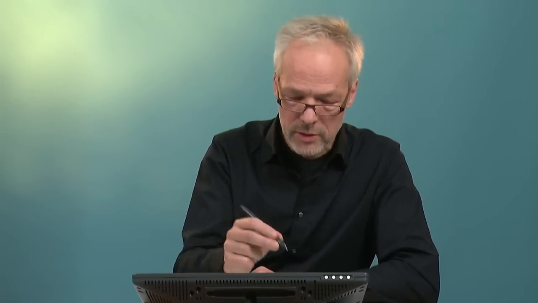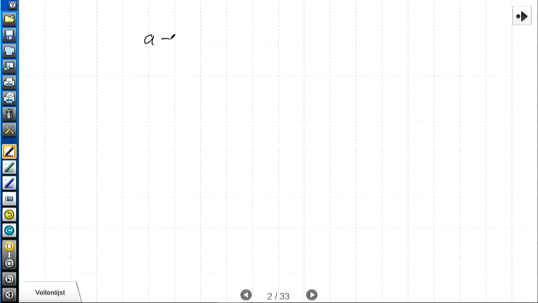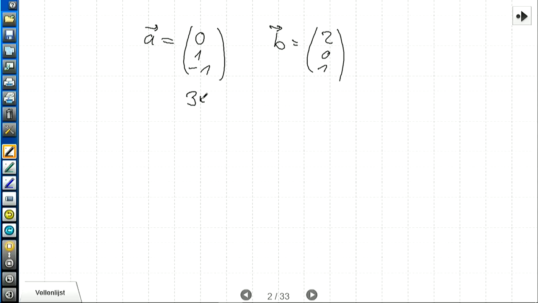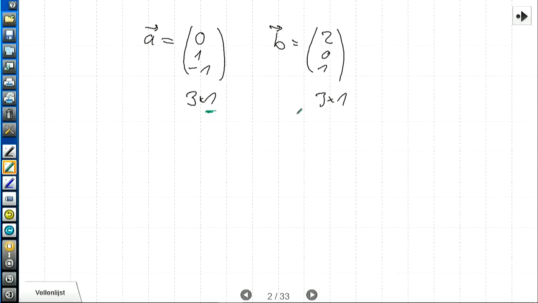It was about vectors. So think about a vector A. And again, recall all vectors are column vectors. So something like that. And think of a vector B. We put an arrow here because in handwriting it's difficult to make it bold-faced. Like this. And then the first question is, what can I do with them? And it's always rows times columns. Here I have a vector with 3 rows, 1 column. This also has 3 rows, 1 column. So I cannot multiply them, simply because the number of columns does not match the number of rows. So this doesn't work.